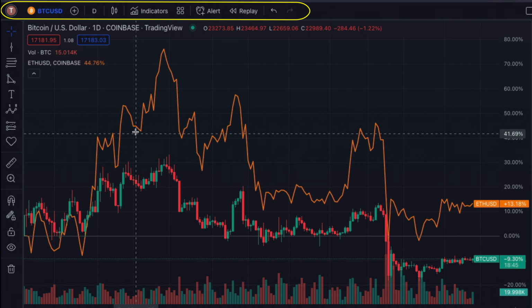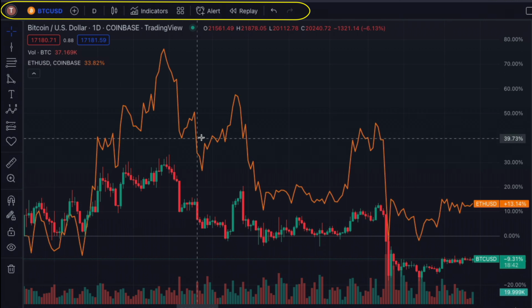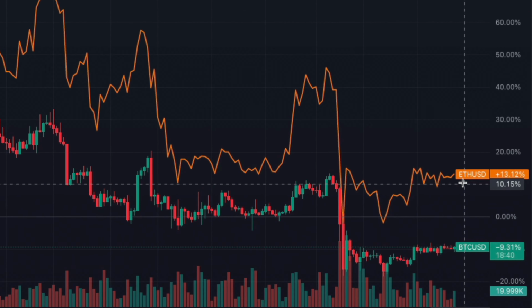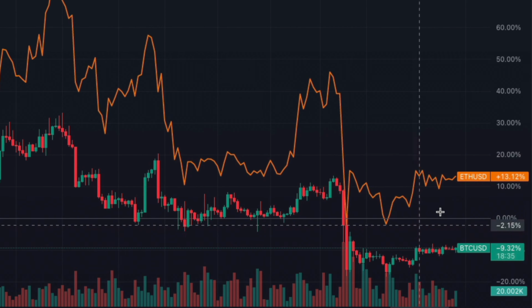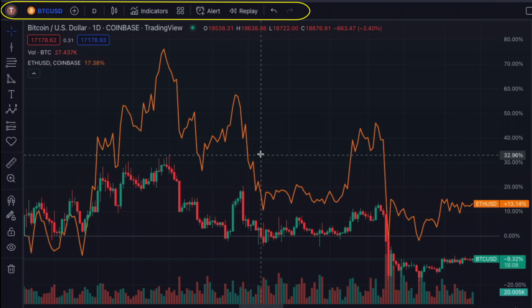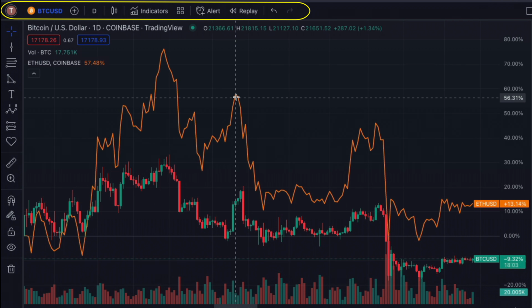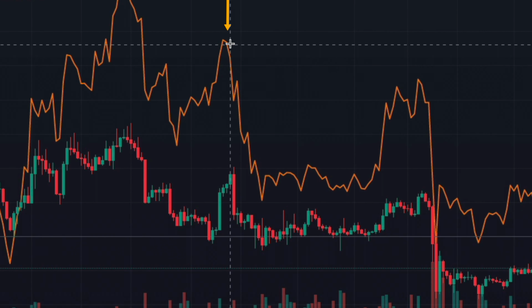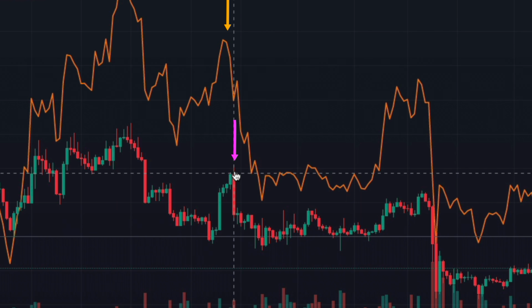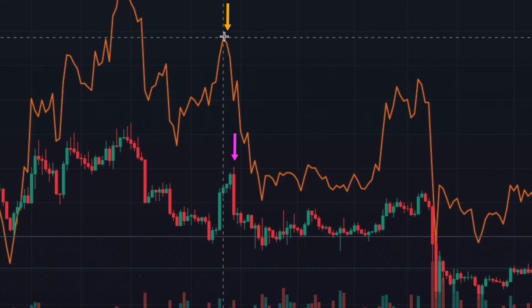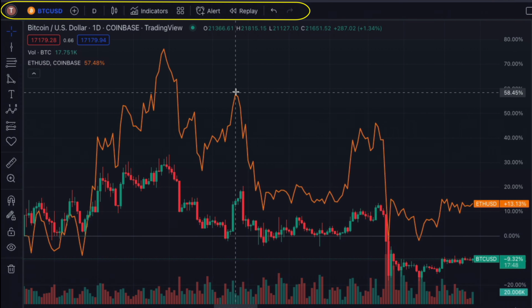So this orange line right here represents Ethereum, and you can see that towards the right here, and you can see BTC USD, so we can see a comparison between the two. This can be useful to see a correlation between the two assets. So for example, you can see that Ethereum started dropping first right here before Bitcoin started dropping, and then Bitcoin followed after. Because Bitcoin started dropping here, Ethereum had already started dropping from here. So this is how to use the comparison button, which is this plus button right here.